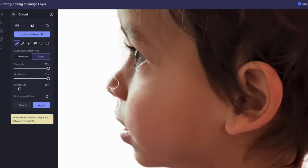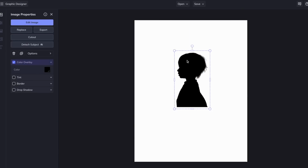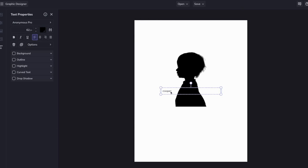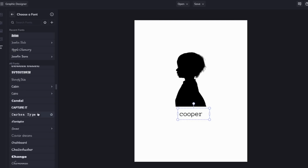So for instance, Cooper's nose, it did cut out part of it, so I had to put keep, and then you're good to go. You're then going to click color overlay and choose the color you want your silhouette to be. I went with black. And then you want to get some text on this. You're going to put the name of whoever the silhouette is in the picture. And then if you want to, you can put the year.